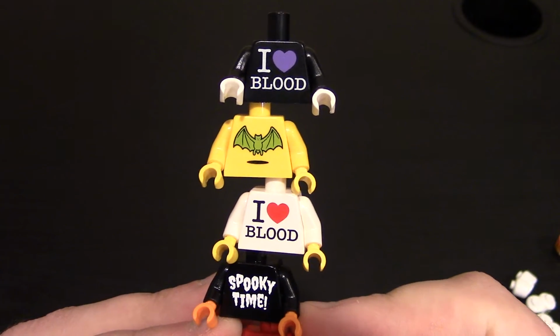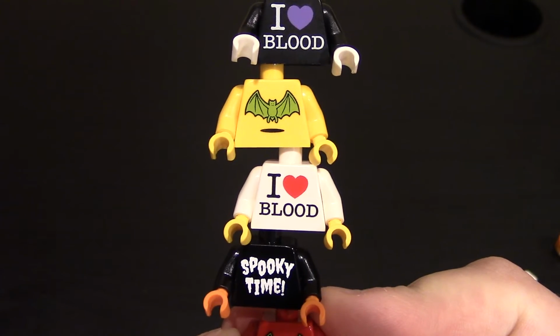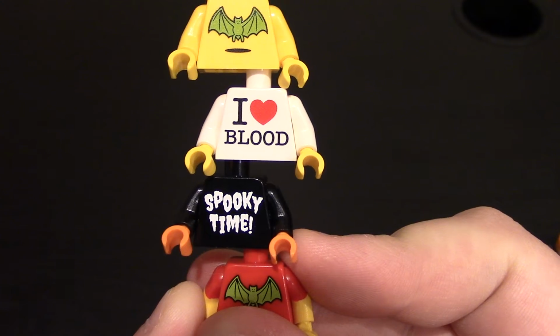And then we have the I Heart Blood torsos. So they had a few different colors of those with the heart. So this one's on black with white text, purple heart. I got a yellow bat. And then kind of more of the standard one is the I Heart Blood with the black text, the red heart.